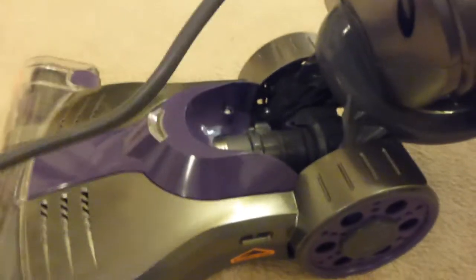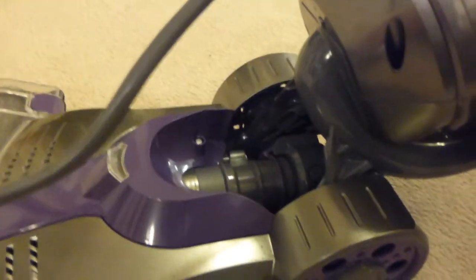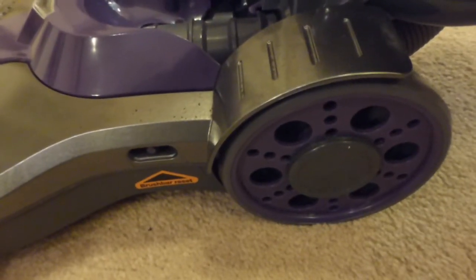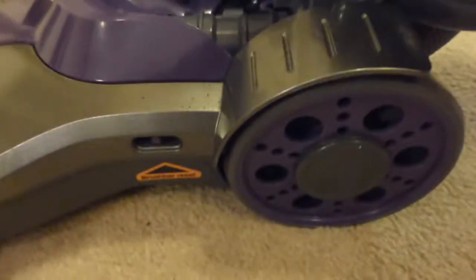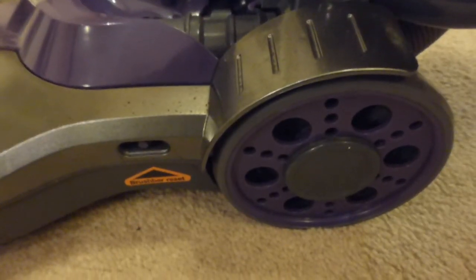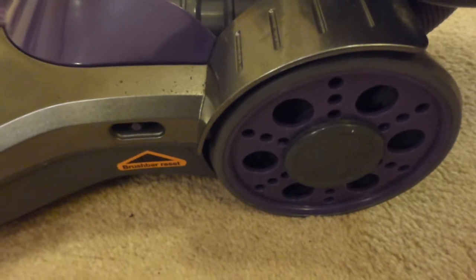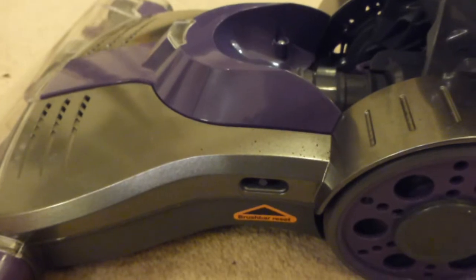I mean, that's again down to quality control, that the factories aren't greasing the joints properly before they leave. And I've had this a lot on Vax as well. They've had squeaky wheels. It's almost as if they don't use grease at the factories. They don't grease the wheels, so they're squeaky and noisy. And I've noticed that on a lot of Vax machines. Even the floor heads on cylinder cleaners with wheels on the bottom are squeaky and rattly. So it's down to quality control again.